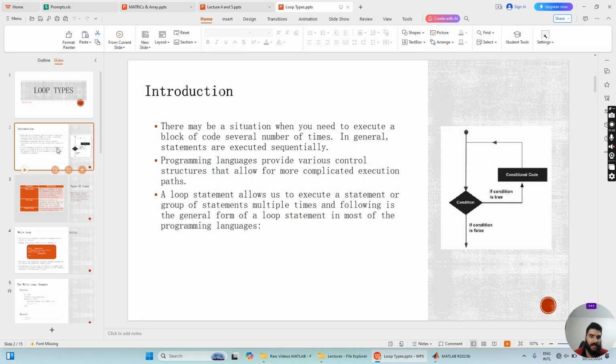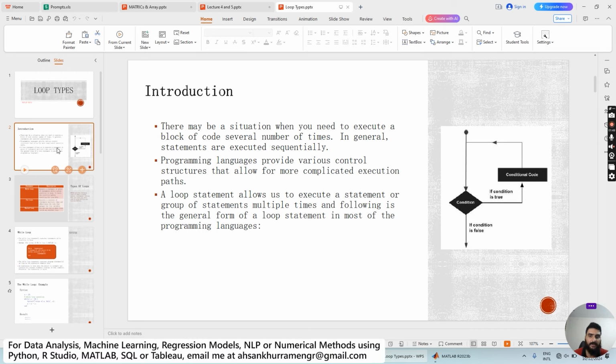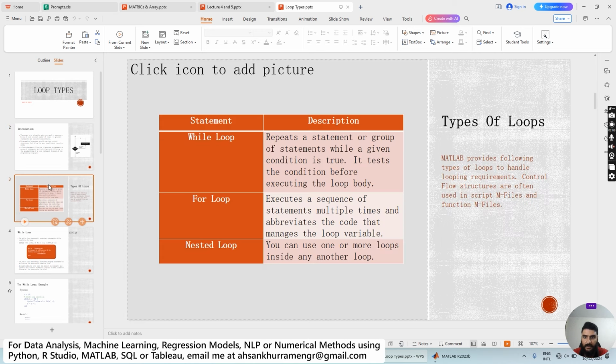A loop statement allows us to execute a statement or a group of statements multiple times, and following is the general form of a loop statement in most programming languages. So we have a condition. If that condition is true, then we have conditional code, and if that condition is false, then we move on.